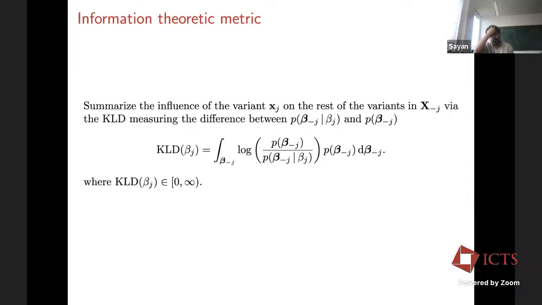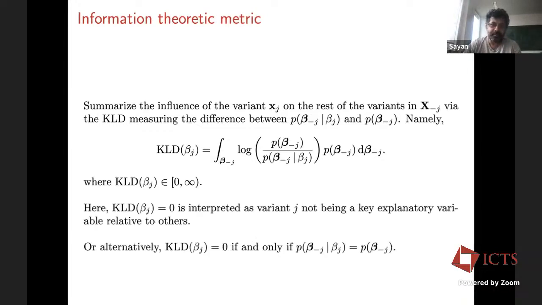So now what can I do? I can look at the KL divergence between the marginalized version versus the removed version. And the reason why I need to marginalize it is because I need vectors of the same length. And why it was convenient that we had a Bayesian algorithm is because we had multiple draws of it. We could just pretend that it's Gaussian. Okay, so if the KL divergence is 0, then that variant, that coordinate is not needed at all.